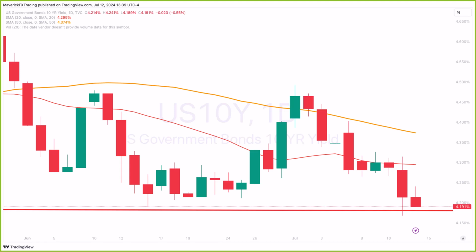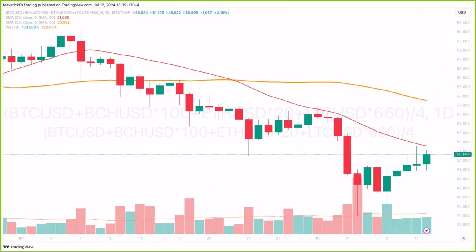Now look, they're not going to plummet. Bonds plummet for one of two reasons. They plummet because they think that the economy is going bad. Well, that's not the case. No one thinks that. And they plummet because they think that the central bank is about to go on an aggressive rate cutting spree. Well, that's not going to happen either. They're looking at probably one rate cut this year, maybe two. This is probably about the range we're going to get into. Maybe we get down into the lower fours. But I think 4 to 4.3 is probably the range we're going to see in the bond market.